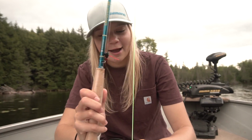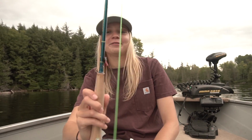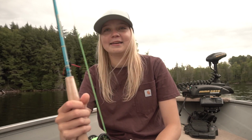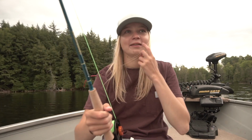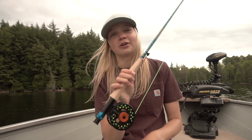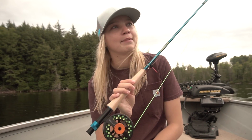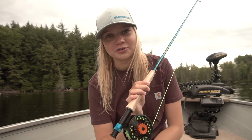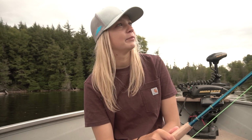All right, guys, so that is a wrap on my first couple fish on a fly setup. Looking back at it, I suck at setting the hook, or I suck at landing fish. I have to give them more time with it, I think. But we have a lot of blow-ups, just not a lot of lands. Still sucks that I lost that first bass. That was the only bass that I hooked onto the past 2 days. But yeah, I don't really know what I'm doing, so I don't feel that bad.